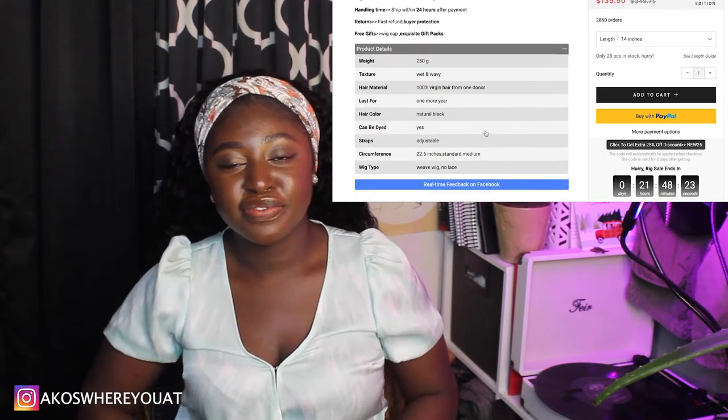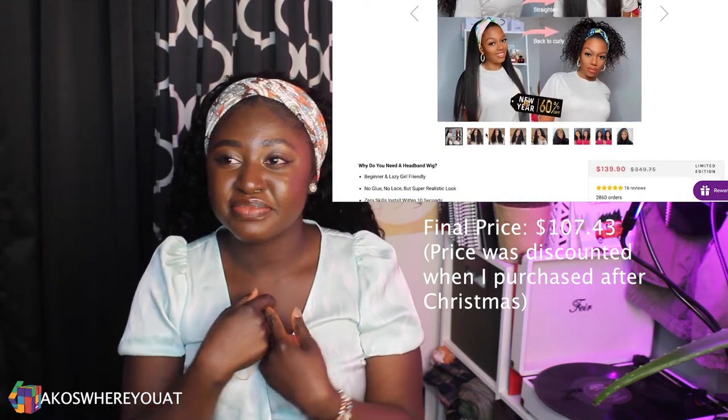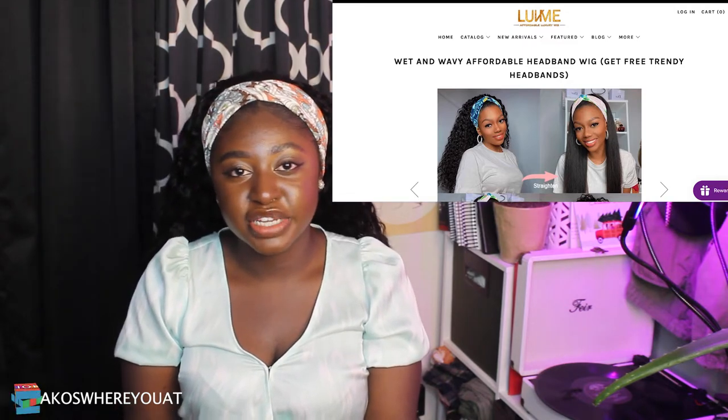My issue with full wigs, sometimes you have to pluck it to make sure it looks nice. You have to make sure the line matches your skin tone. It's just a lot when it comes to regular wigs. So this is like the easiest option for me.